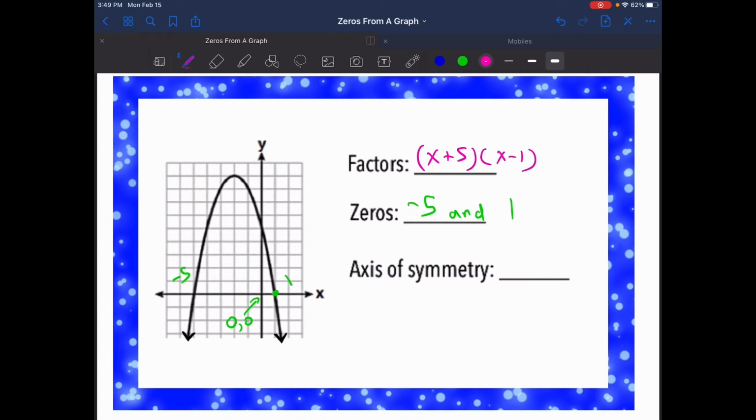And our new skill here, our axis of symmetry, I will draw that for you. What would be the axis of symmetry, knowing that it starts with x equals? So that's going to be x equals -2 because this is 0 and I count backwards 2 and I get x equals -2. I always go through that middle point. It's got to be the same on both sides, like a mirror.